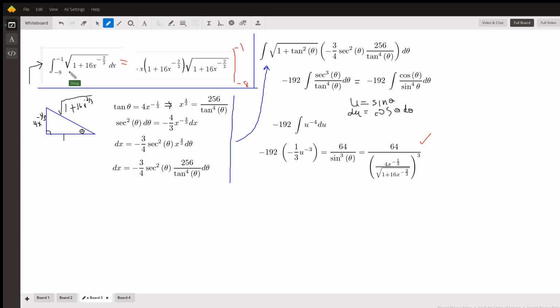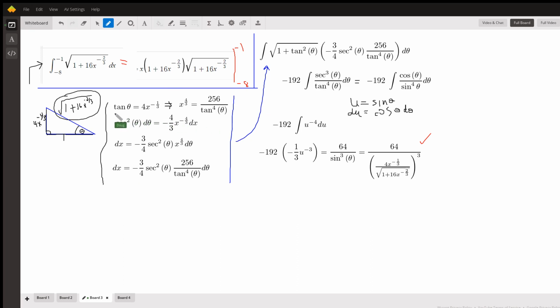We're going to use trigonometric substitution to realize that if I call this theta and 4x to the minus 1/3 is this leg over 1, then using the Pythagorean theorem, that gives me this. So the substitution that we're going to use is that the tangent of theta equals 4x to the minus 1/3 over 1. And here's all the work that's involved in getting to a point where we can find the antiderivative.